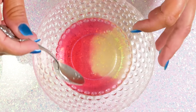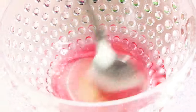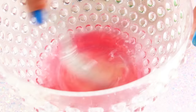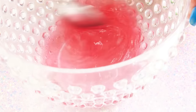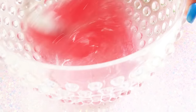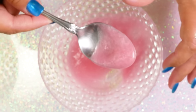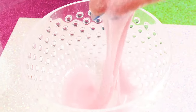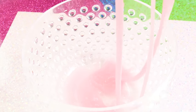Let's try out Lindsey's recipe. I'm just mixing it, and it starts forming. I can see how it's starting to pull on the sides of the bowl. This is actually working already and it's not even in the refrigerator yet. Wow, look at that — it's got the spring, it's just like slime. This is slime! But I'm also going to go ahead and put it in the freezer for about 30 minutes and see what it turns into.